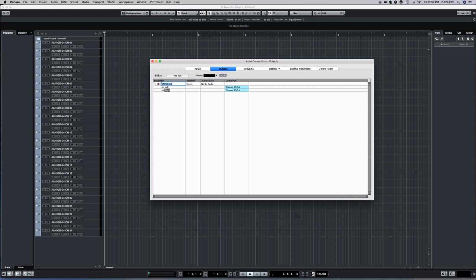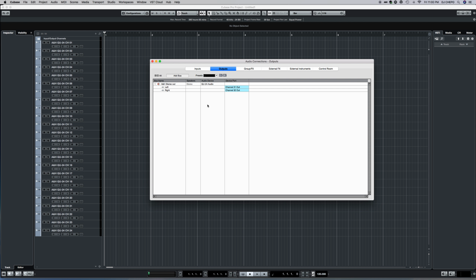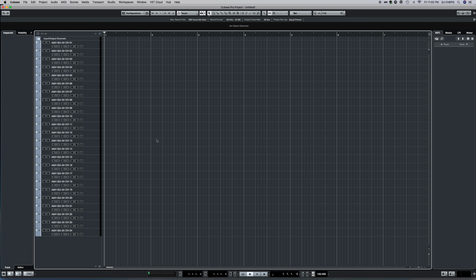En stereo output le pone A I H QU 24 o como tú quieras, y stereo out como tú quieras, o H&E stereo out para hacerlo más corto. Ok, stereo output o out. Ok, y ahí está guardado. No, ahí se quedó. Ok, so ahí los tienes, ¿verdad? Inputs, lo que creamos, y output, solamente el output que creamos.